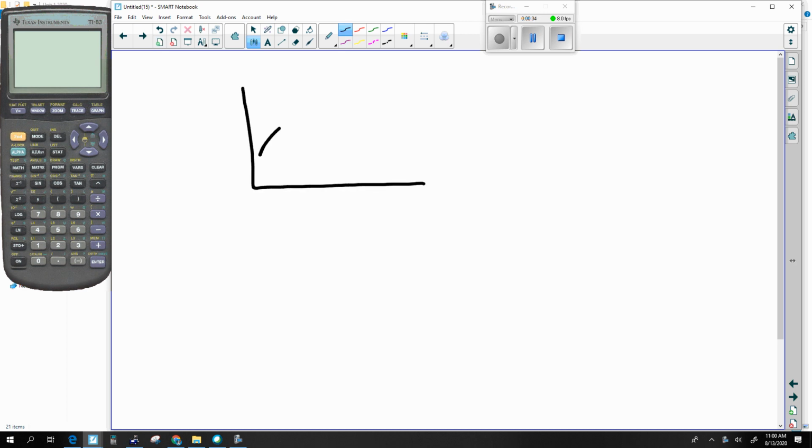So if I have some function, I'll call it f of x, and f of x does all sorts of different things. If I feed it an x value, let's say the value 3, many times it has a y value coming off of this, such as 5. So if I feed it 3, it spits out 5. So in essence, f of 3 is equal to 5.